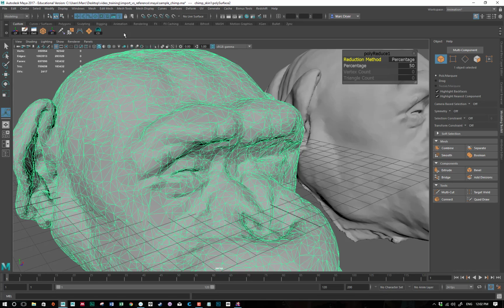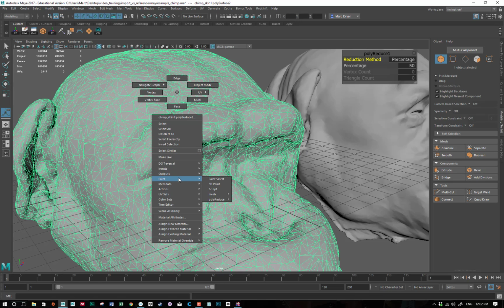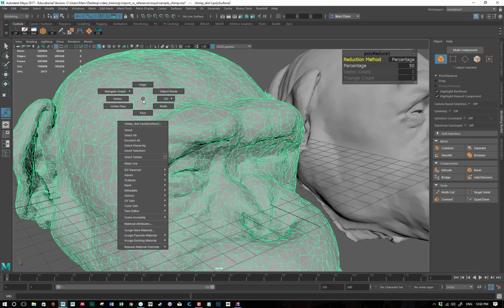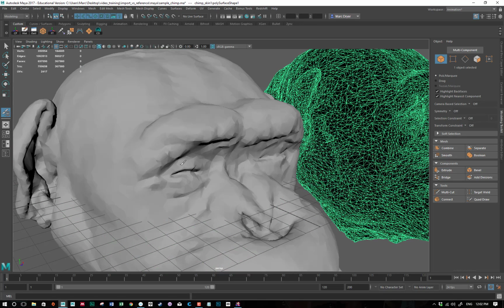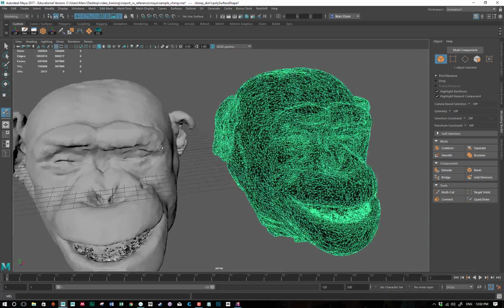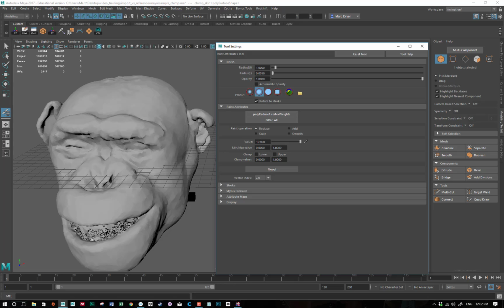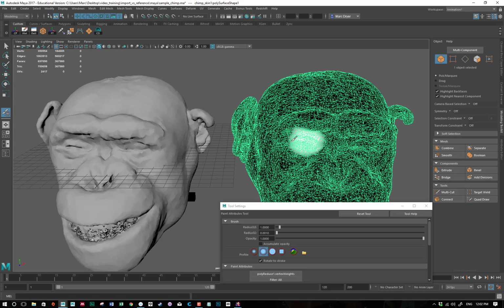edit mesh, where is it? Alright, so if you right click over the model that's been reduced and go to paint, go to poly reduced, you can actually paint the vertex weights of the poly reduced. What this means is you could tell it to keep more detail in some areas. So if we want a value of 1 here, so that's going to keep all the detail, I could start painting in here, and it should update the model over here.